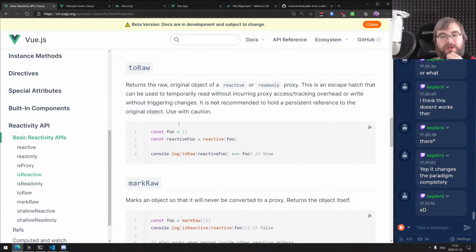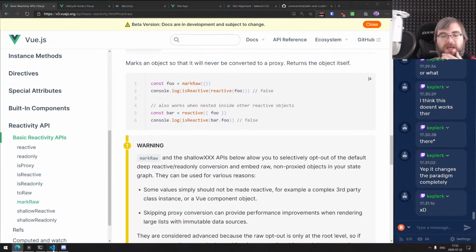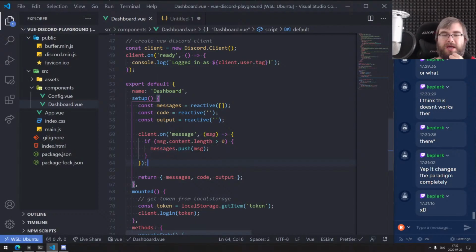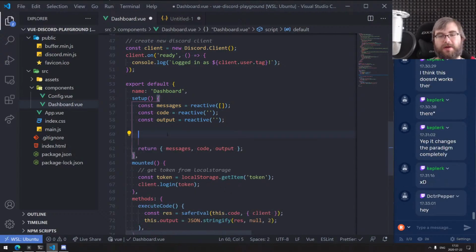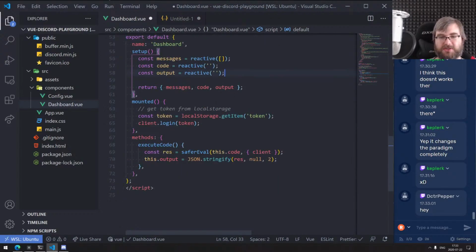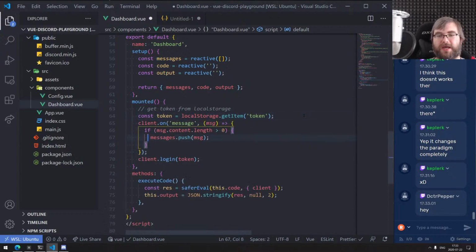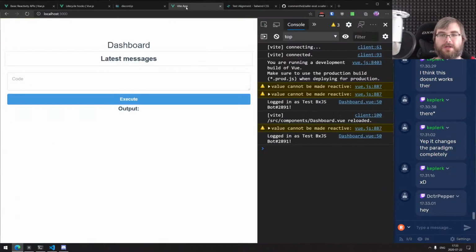States. I guess you cannot modify it in the setup. So it has to be the reference to this. Which means we have to do it here. Which means that we no longer care about this being reactive. Okay. Well, we're going to solve it at some point.